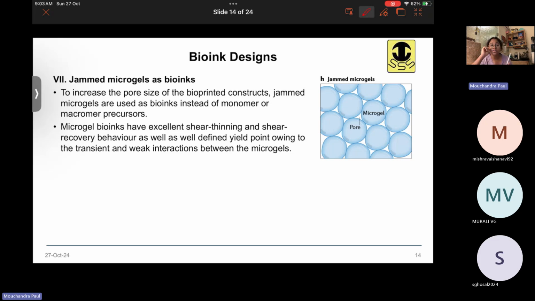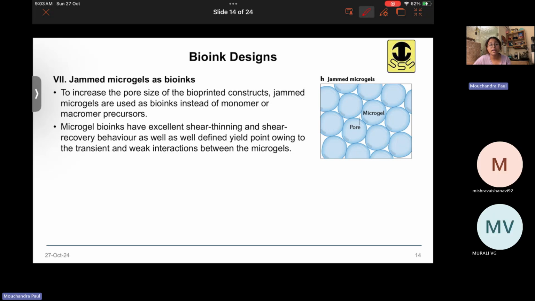The advantage of using this type of bioink is that these gels are just tiny in size. Microgels mean very tiny size, so they can very easily squeeze in the presence of shear force. This makes the overall composition of the bioink highly shear thinning in nature. It will get extruded out from the needle very nicely and get deposited on the surface. Since they are already in gel state, it will also confer better mechanical strength to the overall structure.